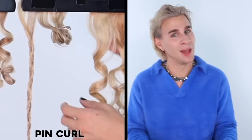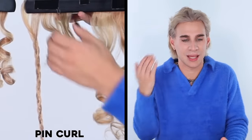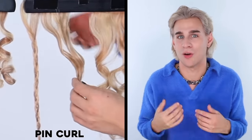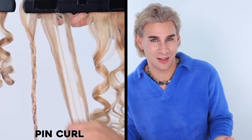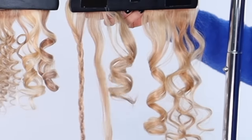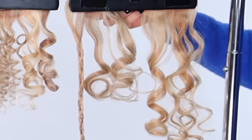Now we have our 2 boring ones. Sorry, I did the boring ones last, I know. Pin curls actually looking slay. Pin curls are classics. It's a beautiful, easy way to do your hair without using really any tools besides a little clip at the end. But those are pretty cheap and pretty easy to find. So a pretty reliable curl that is very old-fashioned style, but beautiful. It gives you that bouncy curl, but it's also flatter, more of that finger wave style, I'd say. And I really like it.